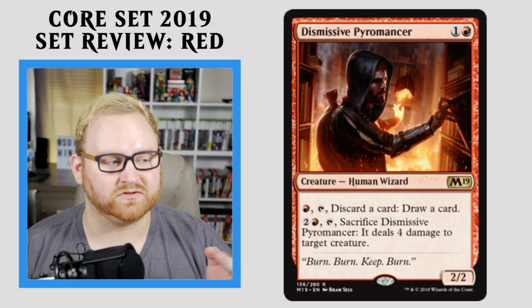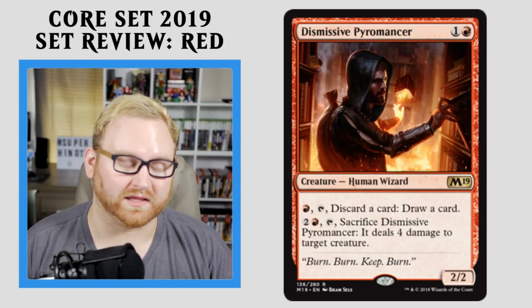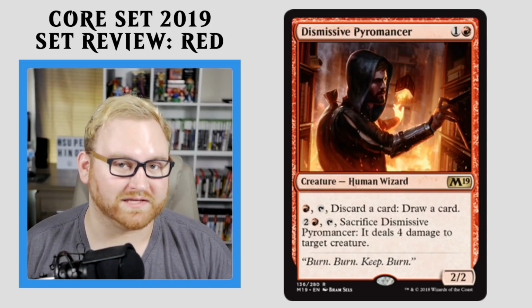So it has the ability to give you card advantage, to kind of sift through your deck and make sure you can get cards that you want to get into more quickly, or it has the ability to just shoot down a creature on your side of the field. So I think both of those things are very, very good.